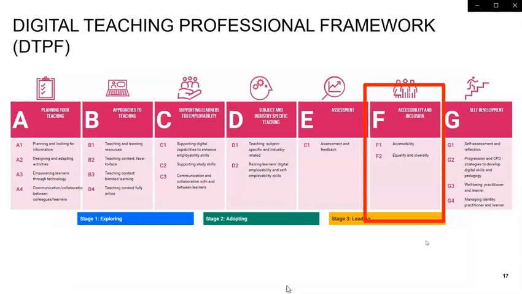I've tried to point out things this morning as I've gone through about accessibility and inclusion, but there is a whole section, even the PowerPoint or the resources that you create that you use within those sessions needs to be accessible to your learners. But you'll also see in another area, in section B, there's an area about teaching fully online. So across the whole framework, the 7 areas, there are resources that can help you. And the resources come in 3 levels: exploring, adopting, and leading.